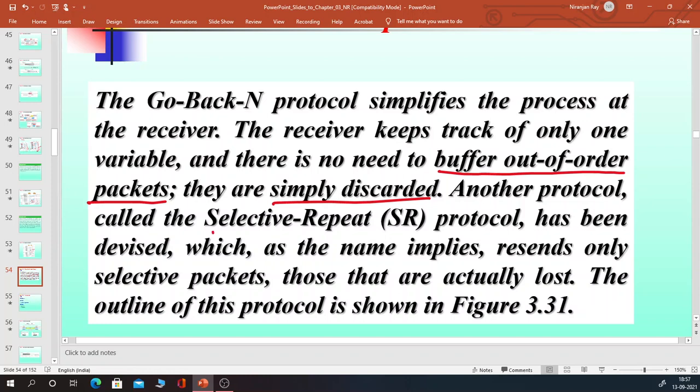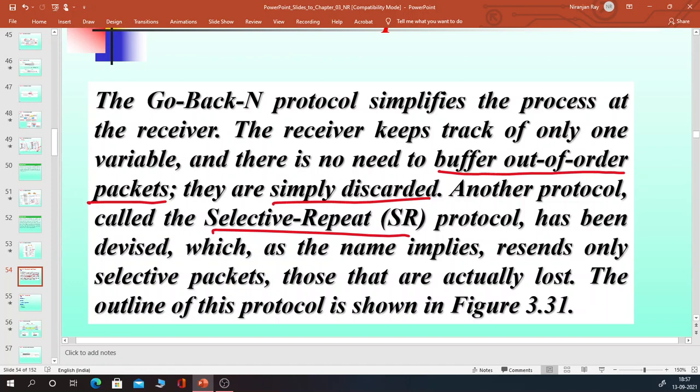Another protocol called Selective Repeat overcomes this issue. An out-of-order packet is not discarded, so packet retransmissions will be fewer. That protocol definitely gives better efficiency when there is a lossy channel.